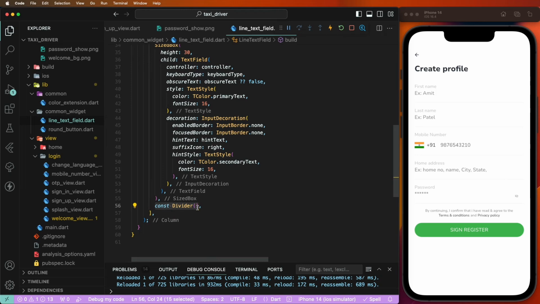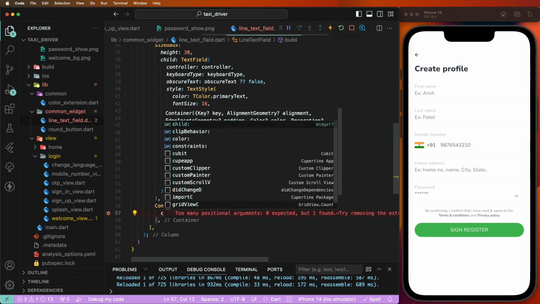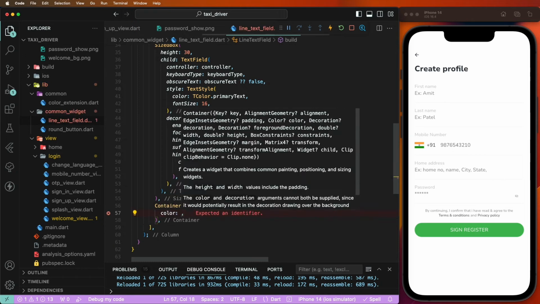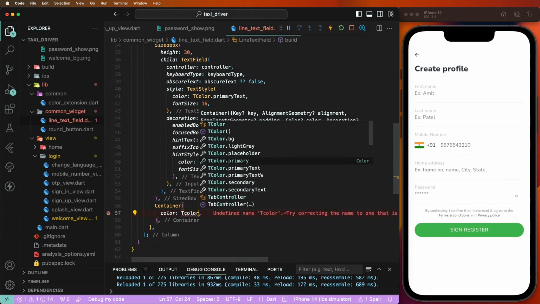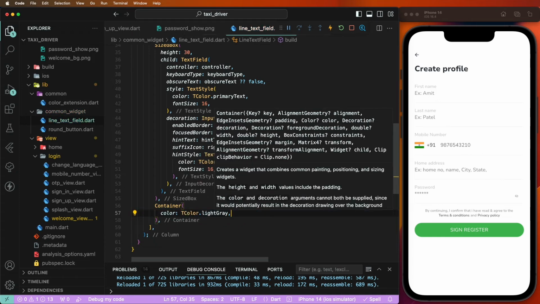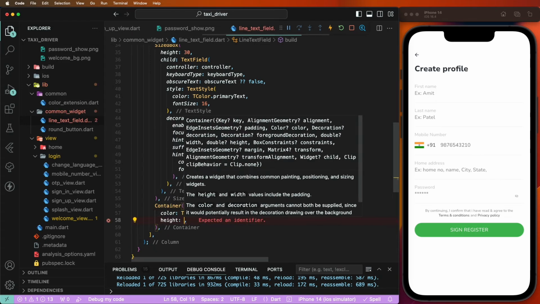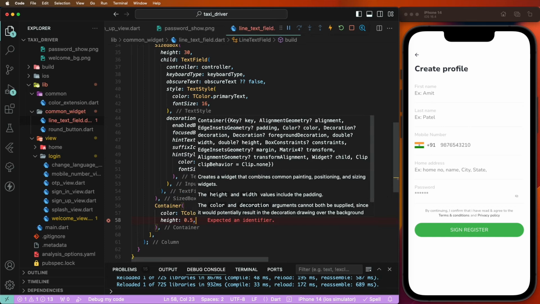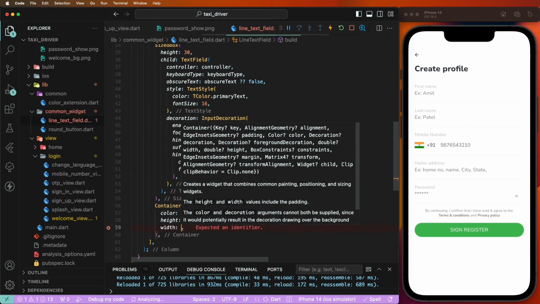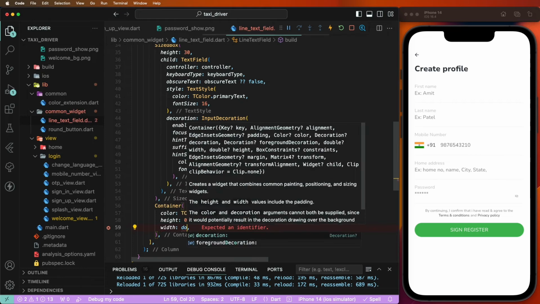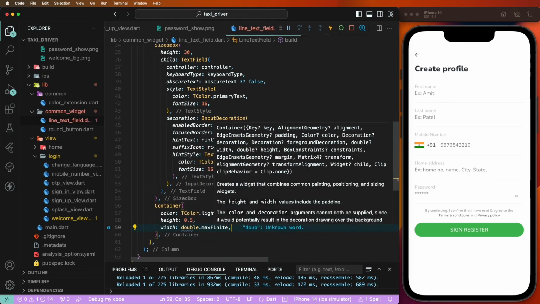Here dividers. Give this the color, light gray color. Give the height 0.5. Then after need to give the width double max like this.